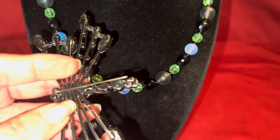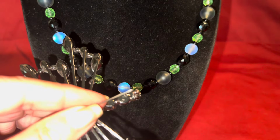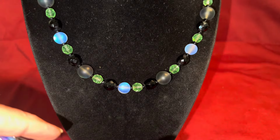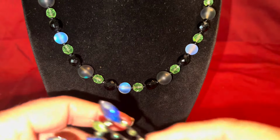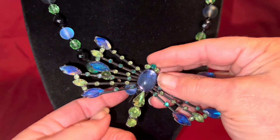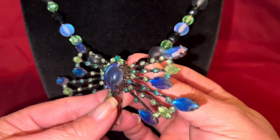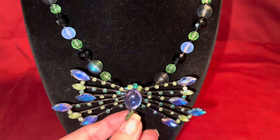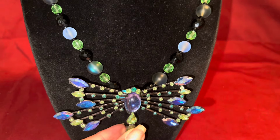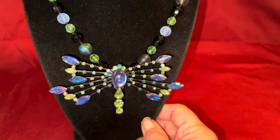But if I really wanted to add an extra flair to it, I can just open up this brooch, take the brooch pin, and very carefully place it in between the beads. Let me show you how that looks. I'm not going to close it up, but you can close the pin back up. The reason you want it in between the beads is because you don't want to damage the brooch pin.